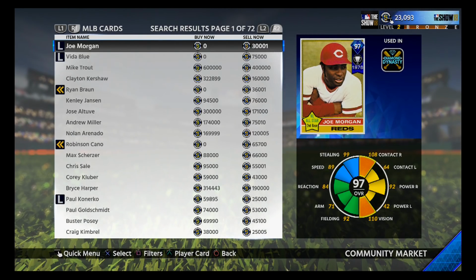There's not really an auction house. It's more of a marketplace that kind of works like a stock market, where if there's a certain card in the game that you want, as long as it's sellable, it's on here, so you can kind of set your price.